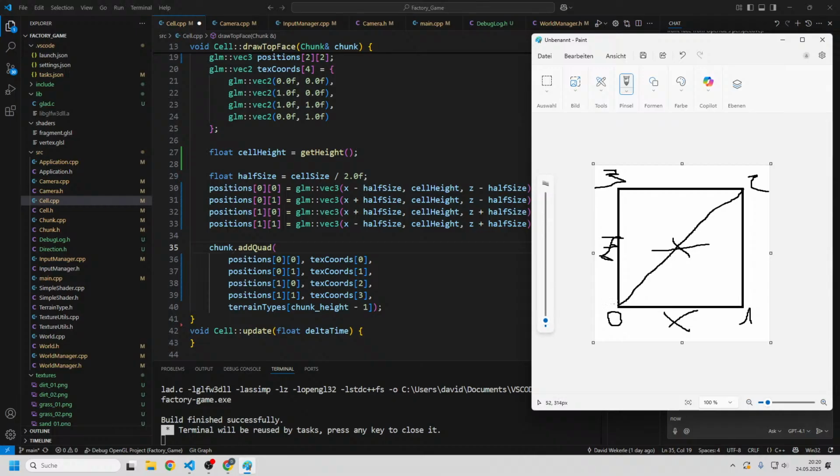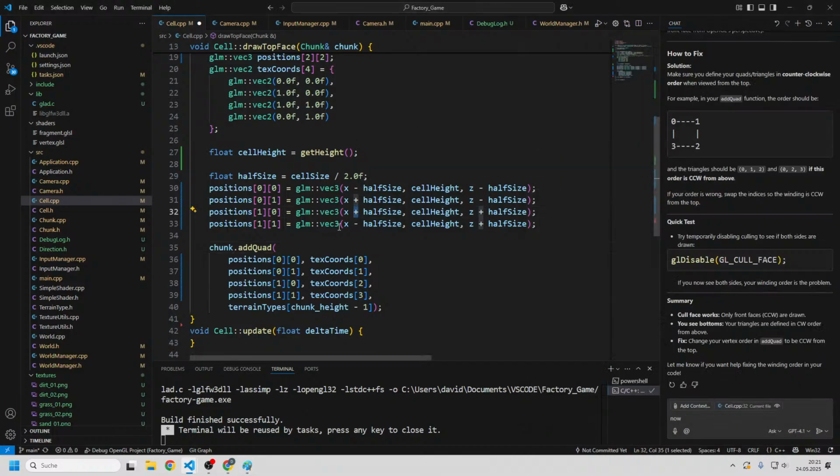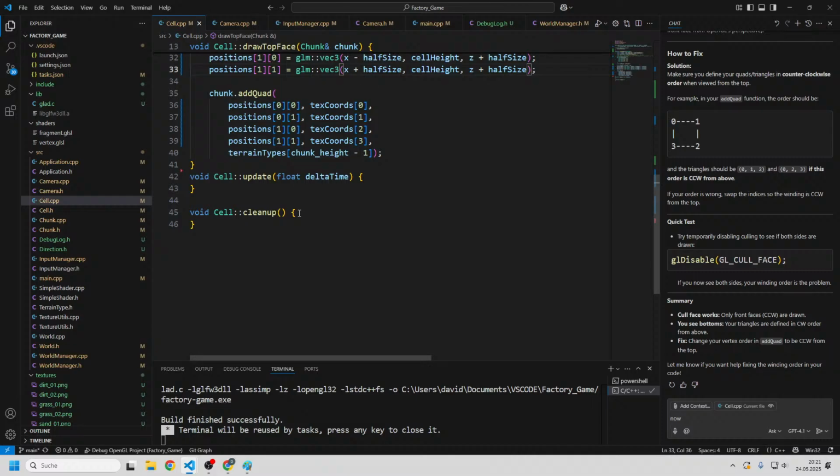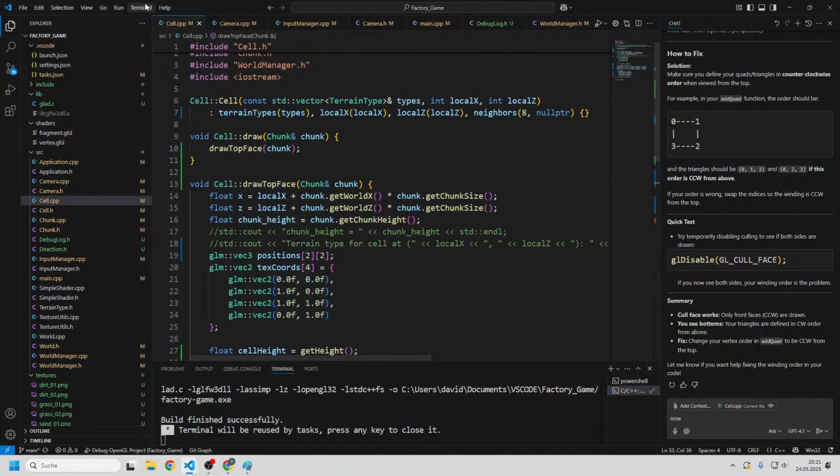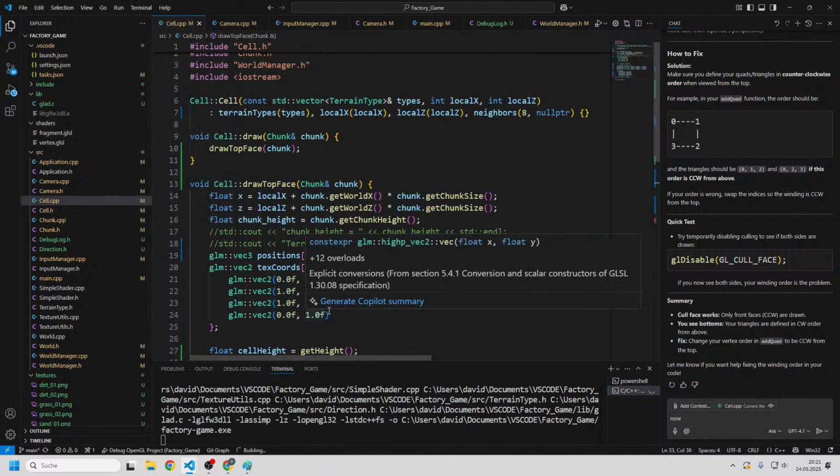So in 0, 0 we need minus, minus. In 0, 1 we need plus, minus. In 1, 0 we need minus, plus, and there we need plus, plus. Okay, then let's just see. Maybe that was just a little messed up.